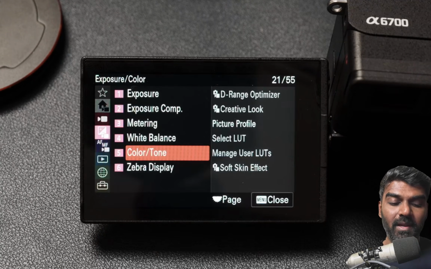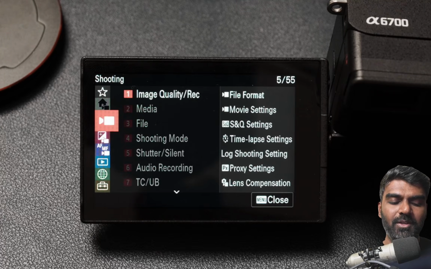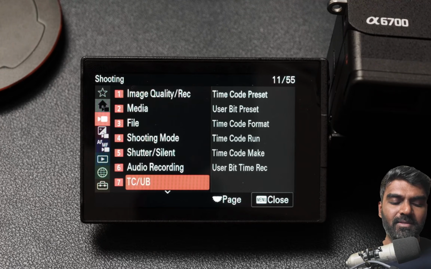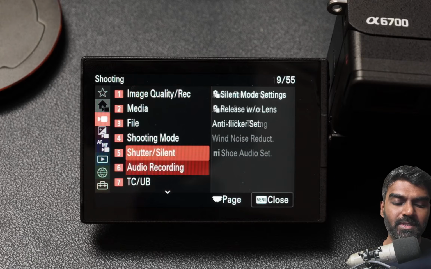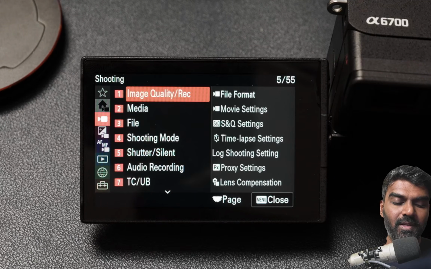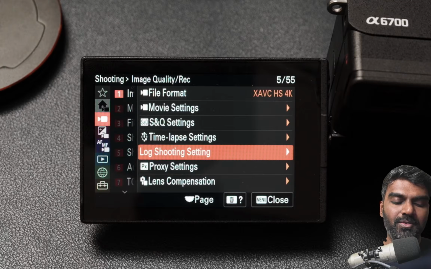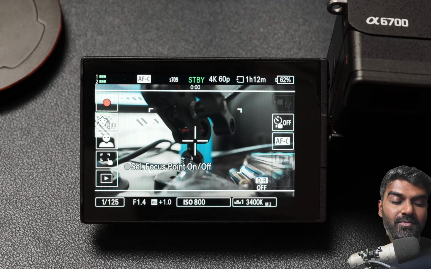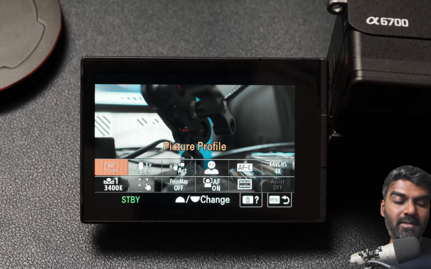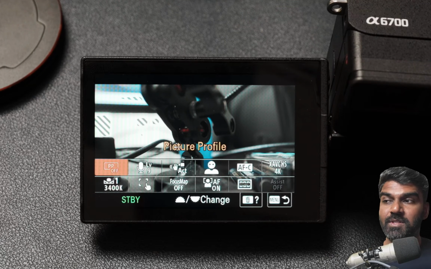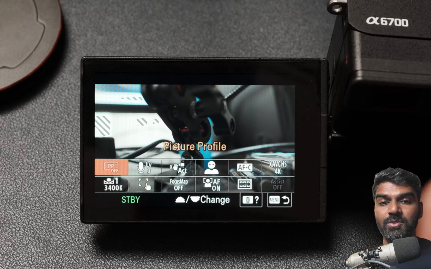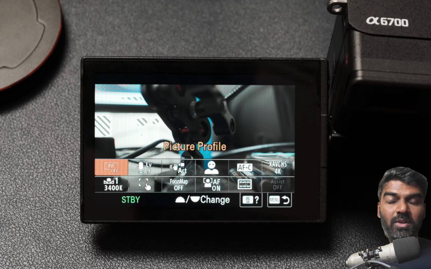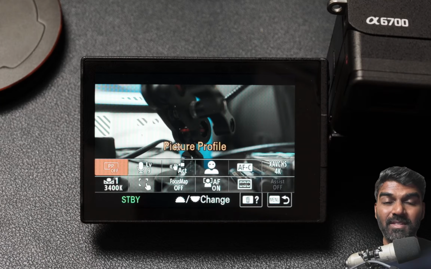All right, so the embed LUT option is available only when you shoot the log format. So let me show you. Shooting log format will not be available if you turn on the picture profile. So if you turn it on, the picture profiles will not be available. And embed LUT is the option that actually bakes in the LUT onto the footage, which you don't want. You will lose a lot of dynamic range. Even for quick processing of the images, you don't want it.